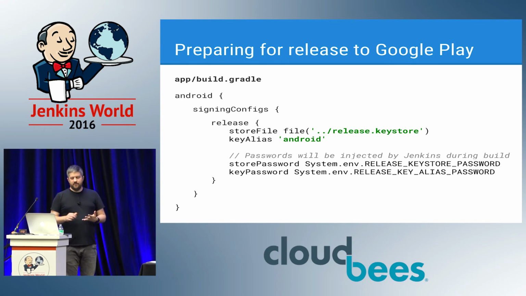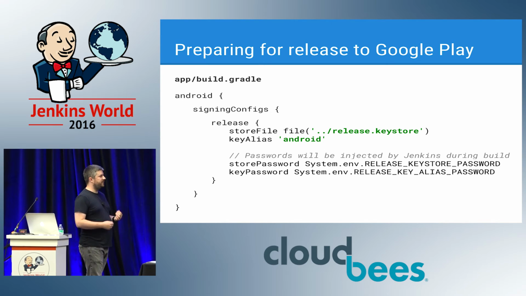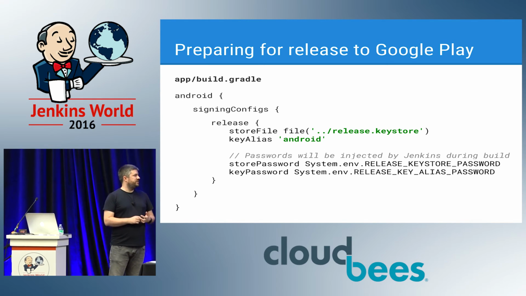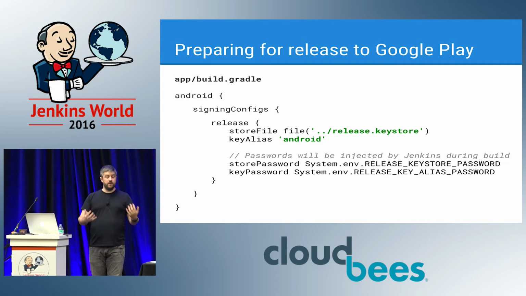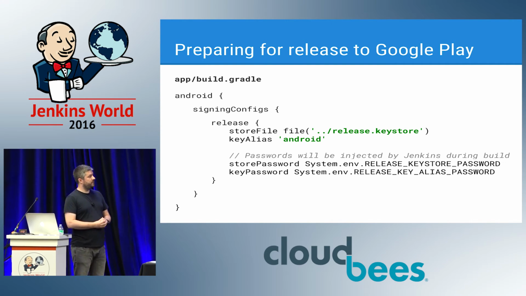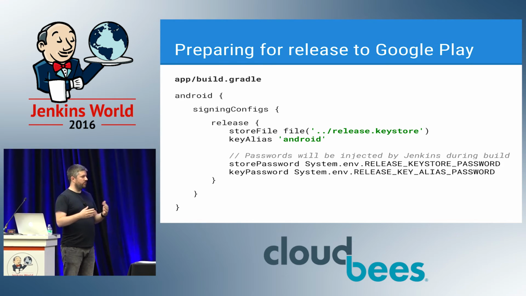Once again, there's some preparation we need to do before we can upload to Google Play. One thing I like to do, so this is the normal build Gradle for your signing configuration. You need to sign your builds with a release key. You generate a key pair, and that's stored in a Java key store file. I normally store that key store in my repository, but because you also have to have a password on your key store, I don't like to check that in because I don't want to have both of these secrets in the same place. That's not a good idea. I want to keep the password as secret as possible.